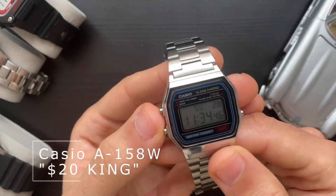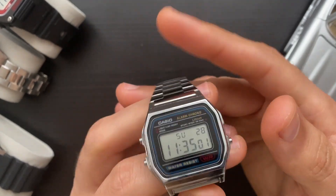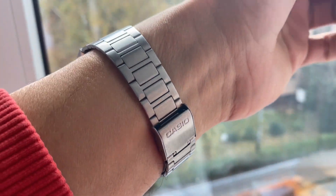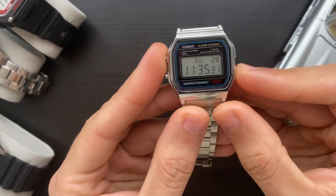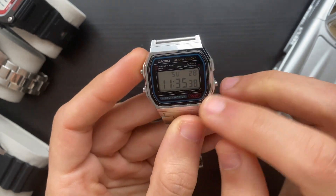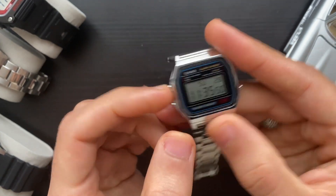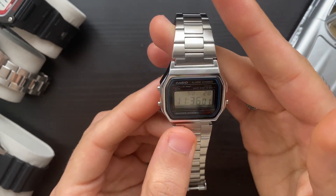The second watch in this collection is the Casio A158W. This is as much watch as you will ever need. If you had $20 and could only buy one watch and keep it for the rest of your life, I think this is it. You can wear it with anything, so it's very versatile. It has your time, alarm feature, and stopwatch — just what you would want in a watch, nothing more, nothing less. The case is made out of resin plastic that is plated, and the bracelet is made out of stainless steel. Its only drawback is the backlight, which is a little bit too weak, but for the price you can't really go wrong with this one.